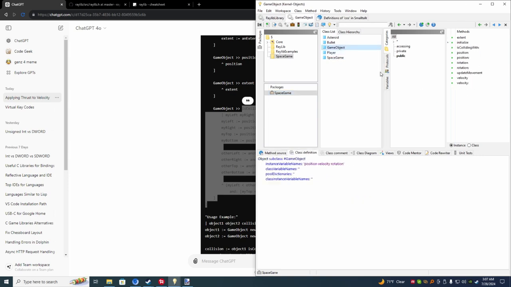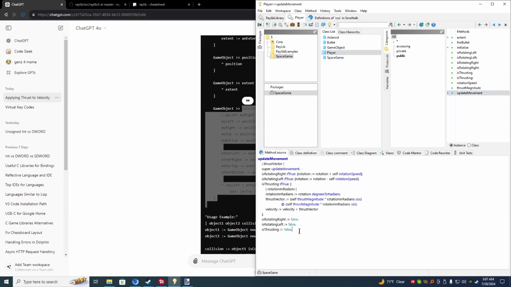In the update movement of the objects of the player, actually, I don't know why the tabs are different, but we say self, or no, we'll go through all the asteroids.